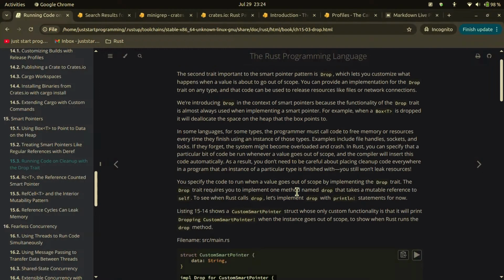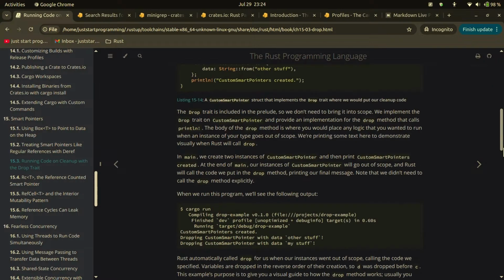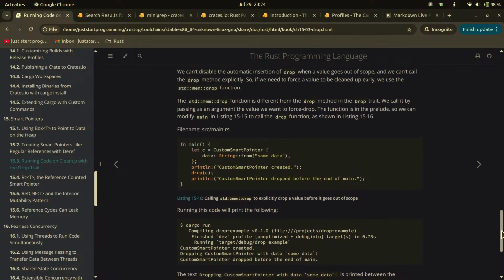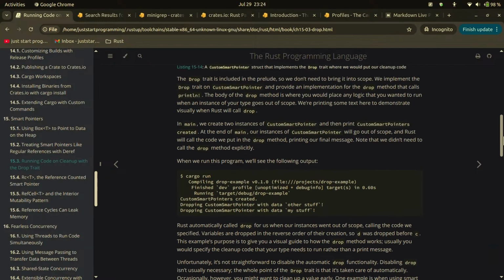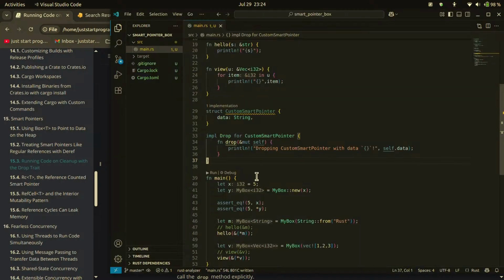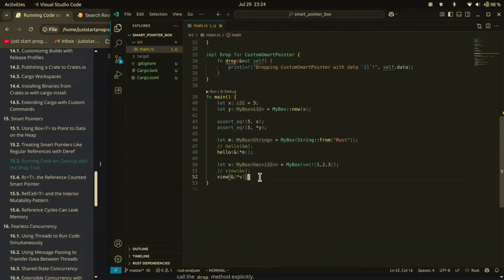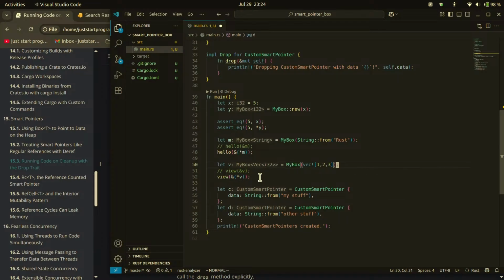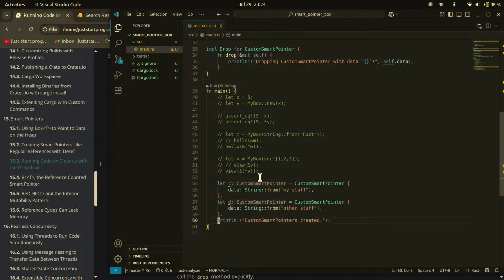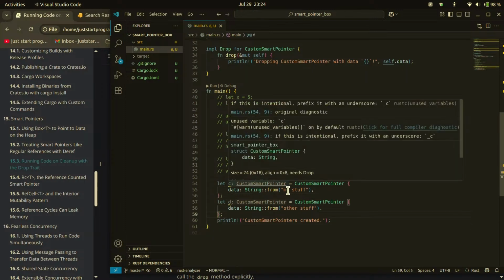And then here, oops, the mouse pointer is jumping unnecessarily. Can copy this. Let's comment that out. Let's see, CustomSmartPointer.